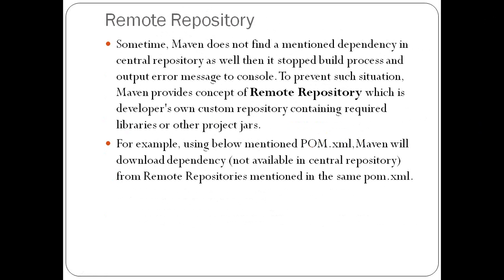The next one is remote repositories. Sometimes some third-party libraries may not be available in the central repository, so Maven does not find the mentioned dependencies. At that time, if we configure remote repositories, it will go and check in those remote repositories and download the dependency to the local repository for your future reference.